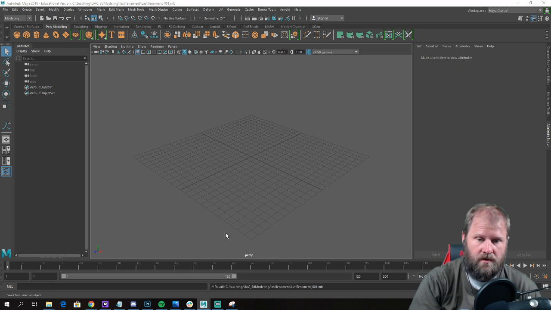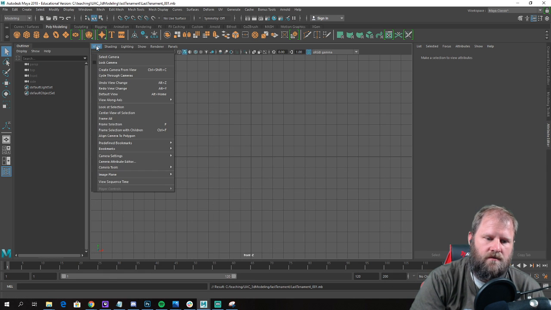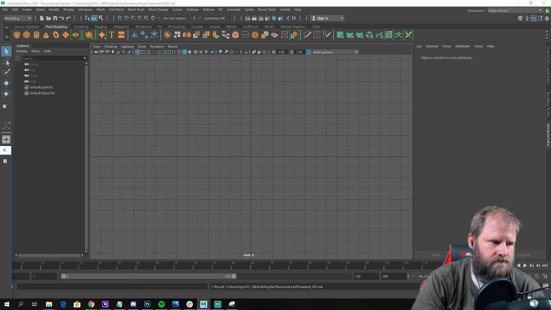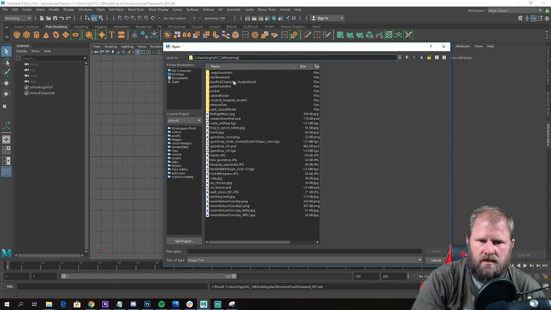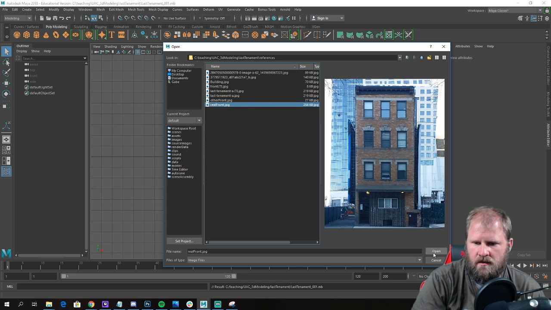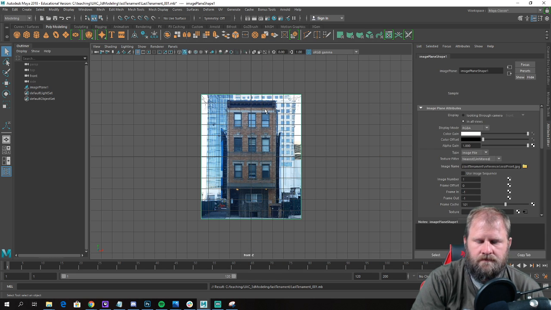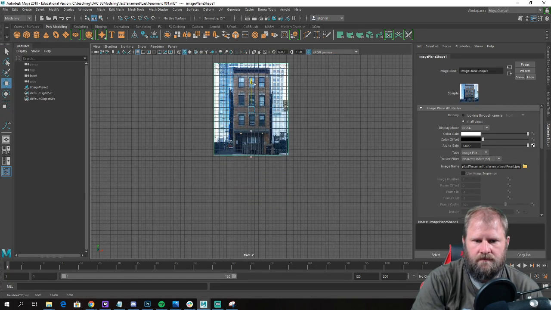So that's what I'm going to start with. Go into my good old side view. Image plane, import image. From there, I will select my last tenement, references, real front, bada bing, bada boom. This will be the foundation of my model.